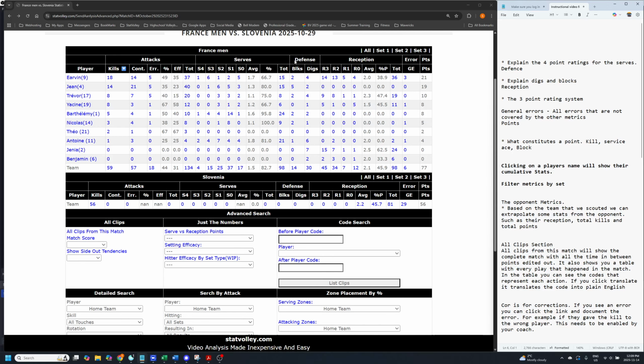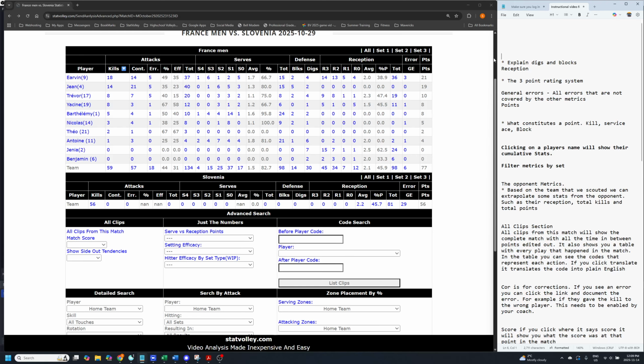Next, we have the defense column. For defense, we have blocks, stuff blocks, and we have digs, which I think are fairly self-explanatory.